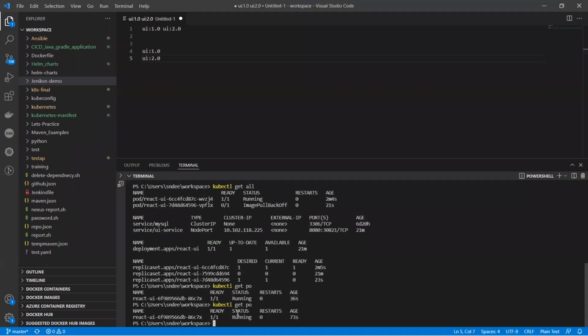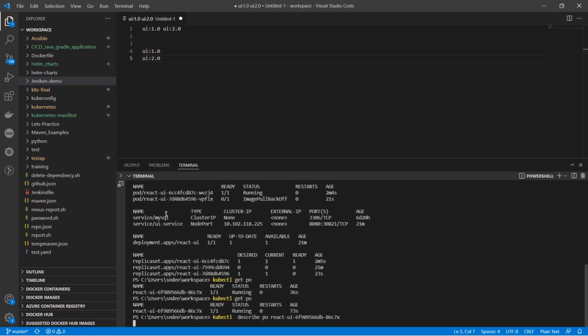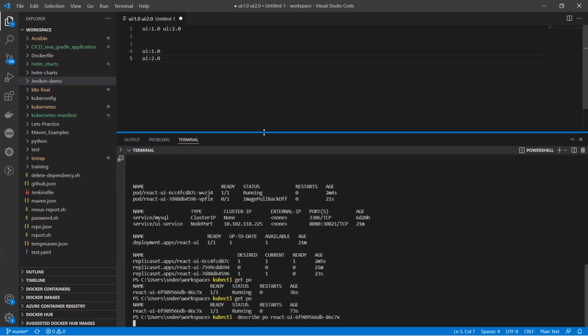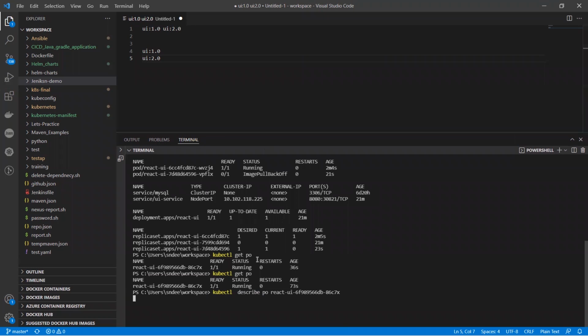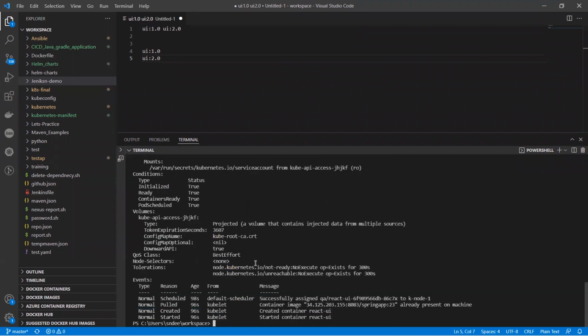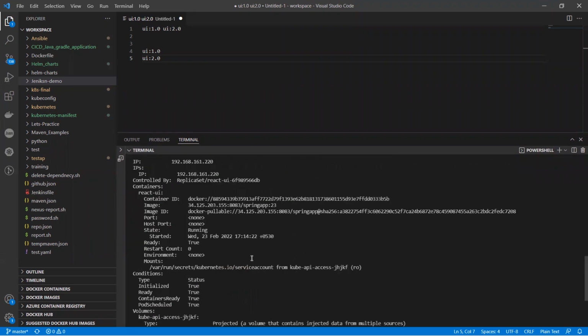So this is the previous output. You can see that 73 seconds ago, a pod has been successfully deployed. If you want to see more information about a pod, you can use kubectl describe, and I can give pod and also the pod name. When I do this, I will be able to read the image information. Okay, let me just describe it. Once it is done, you should be able to see the image also. This is the image it has been deployed with.